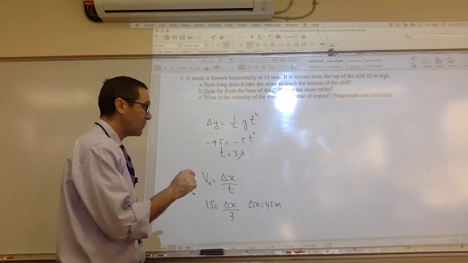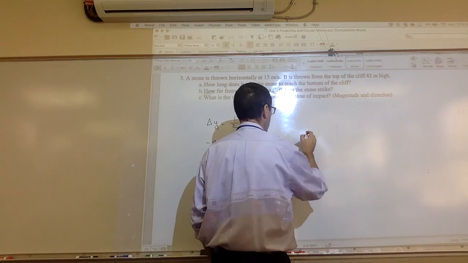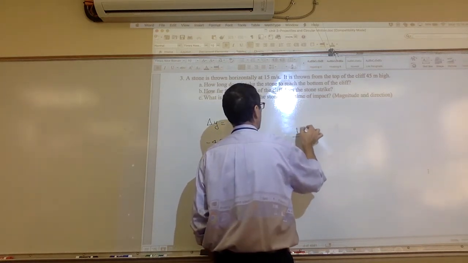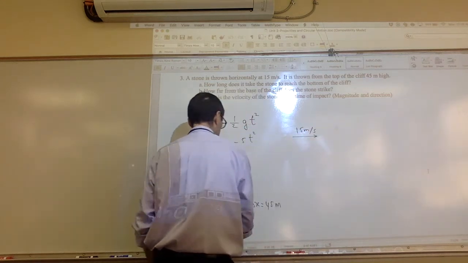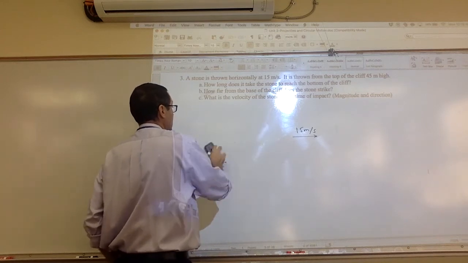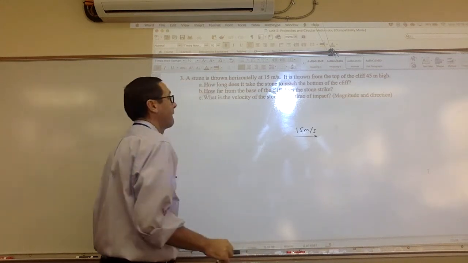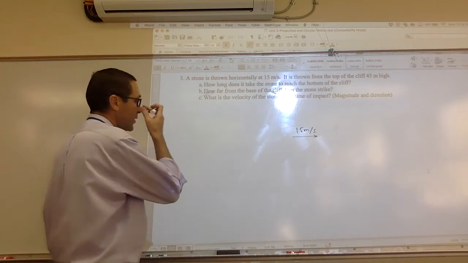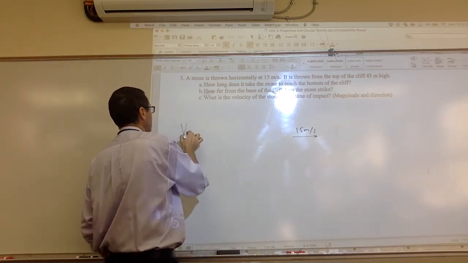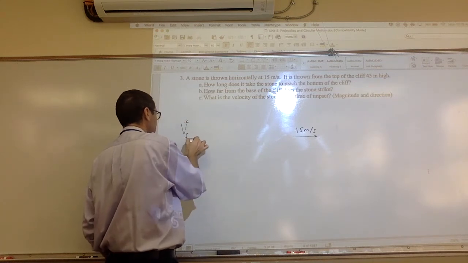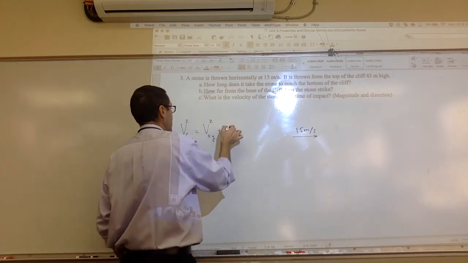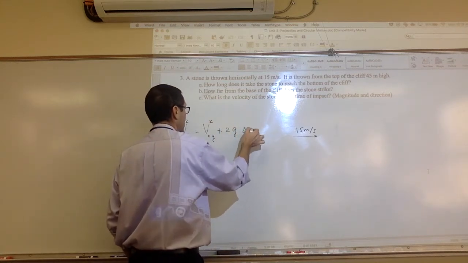Now, at the time of impact, two things are happening. You're going at 15 meters per second horizontally. That doesn't change, never changes. And vertically, you can figure out how fast you're going by using an equation, or we can come back and do it conceptually. So I think we have to use Vf squared, this is in the y direction, equals V0 in the y direction squared plus 2g delta y.